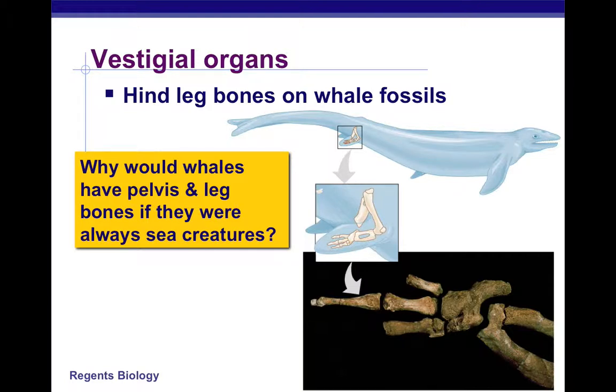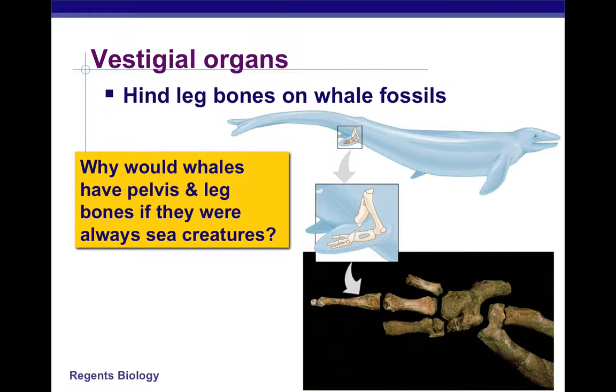Other structures we look at are called vestigial structures. These are usually structures that aren't used by the particular organisms, but they're evidence of past use. So in this case, whale fossils have primitive leg bones. They didn't use them, and eventually they went away over time. So it's evidence of these prior structures in the particular organism.